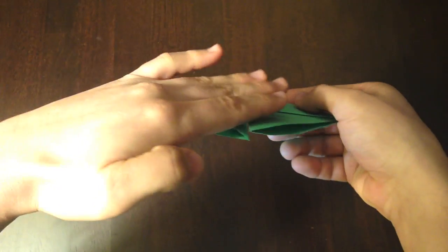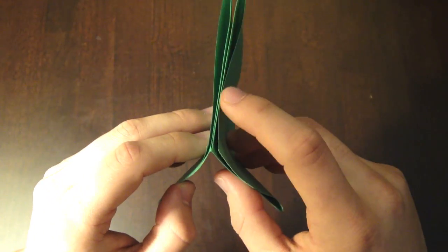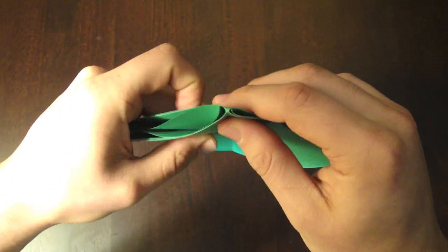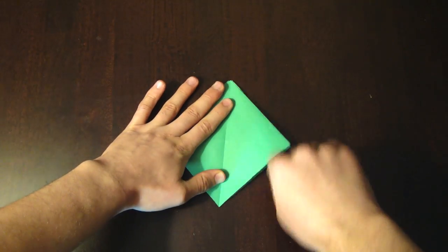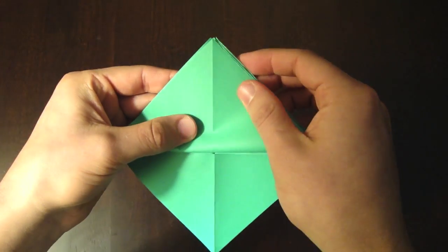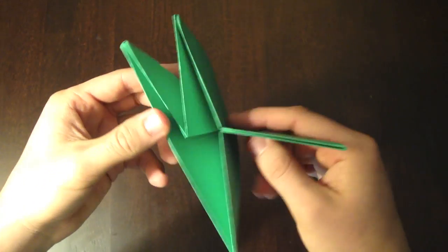Now you'll see it's flattened out this way. So what you want to do is hold it on the side like this. We're going to open these 2 flaps on the front, open the 2 flaps on the back, like this, and then flatten it out this way. And now you'll see, we could just fold up these 2 points like we did before. So fold it up and make a crease along the bottom, flip it over, and do the same thing with the other side. So now you should have something that looks just like this.